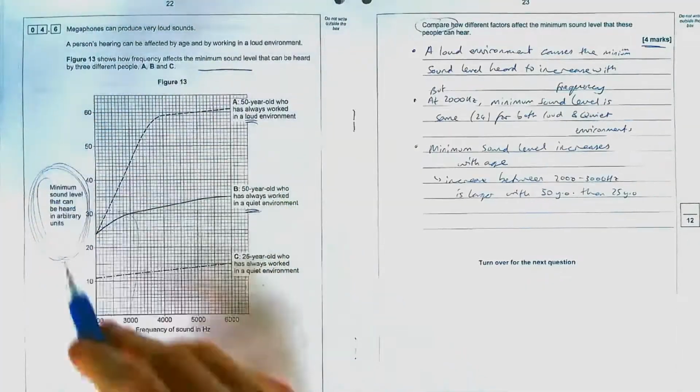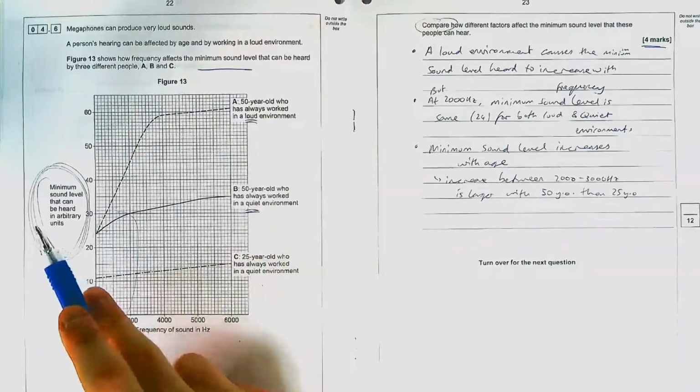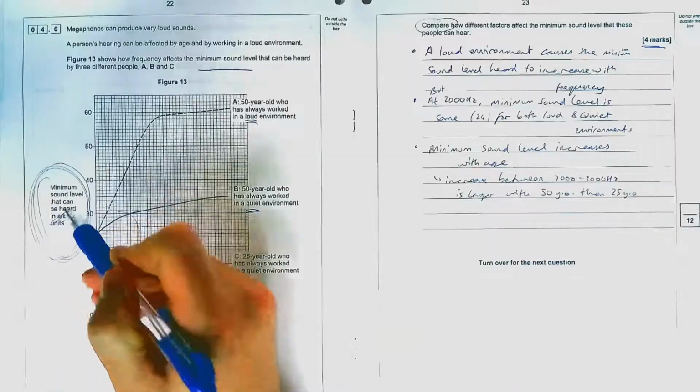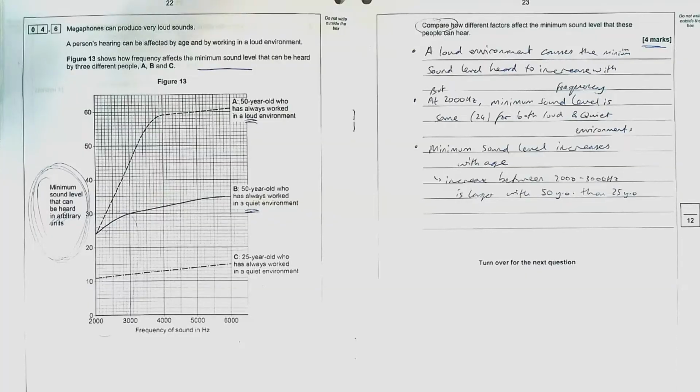So for that reason, I'd say this is a relatively tricky graph question for a physics exam, because you won't see anything really like it before, and you've actually got to unpick it in quite a complex way. I'd say this one here is medium if you know how to do it. I think that's relatively straightforward. This one should be easy, and same with this part of the question too.